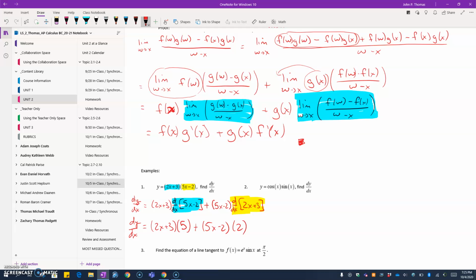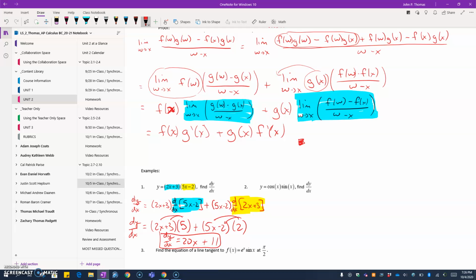So from a College Board perspective, that's a great answer for the derivative. A lot of times we will go ahead and clean it up, so dy dx. If I distribute this in, I've got a 10x. If I distribute this in, I got another 10x, so I have a 20x. Then I've got 15 plus negative 4, which is 11. So that derivative is a 20x plus 11.